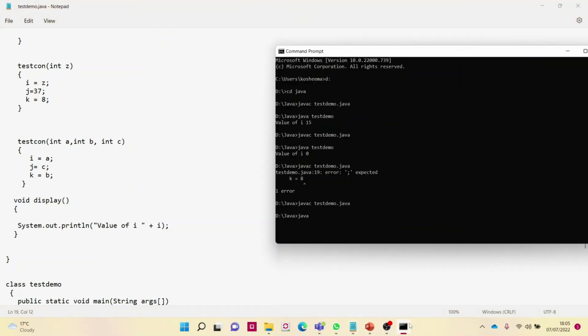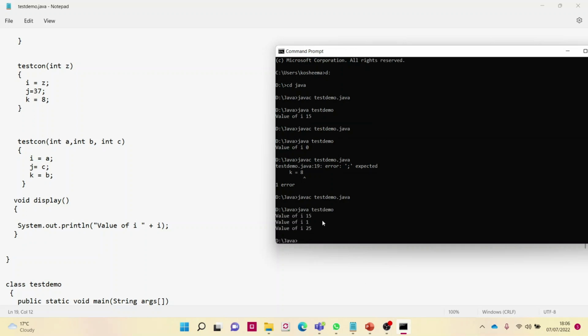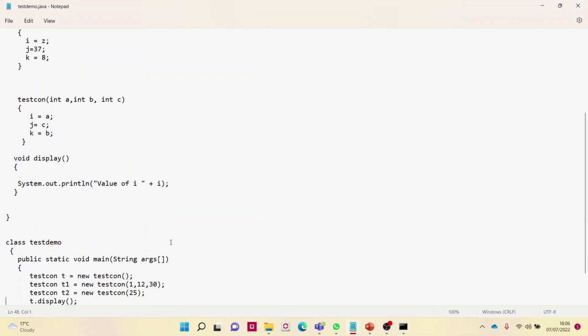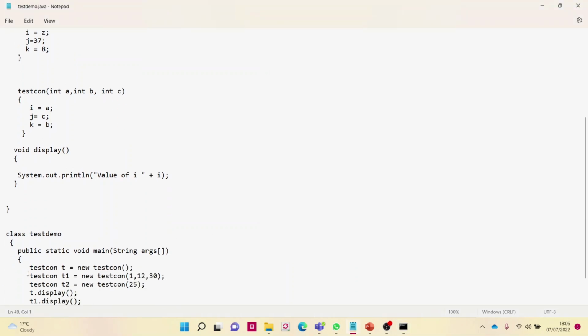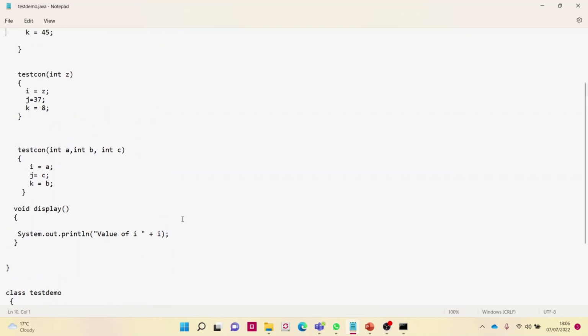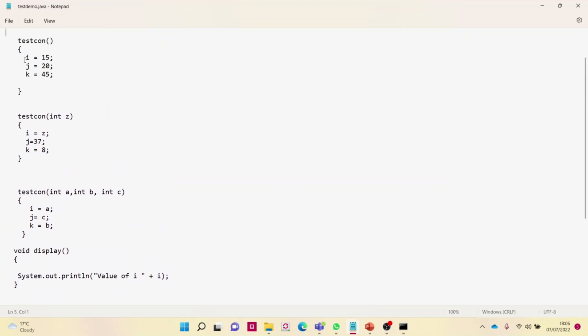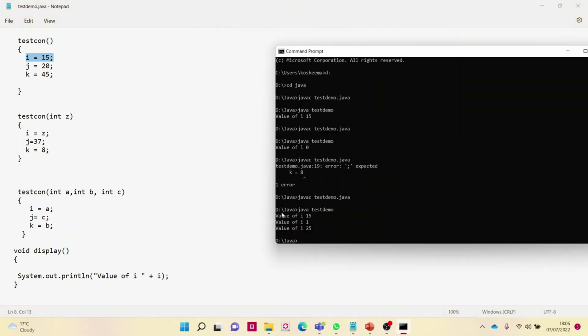Good. java testdemo. So the value of i is 15. Now let's see. Here the first object, t.display, has no parameters. i is equal to 15. And that's why we got value of i as 15.